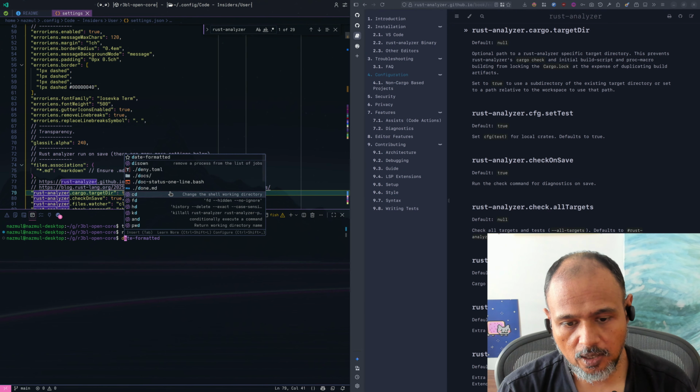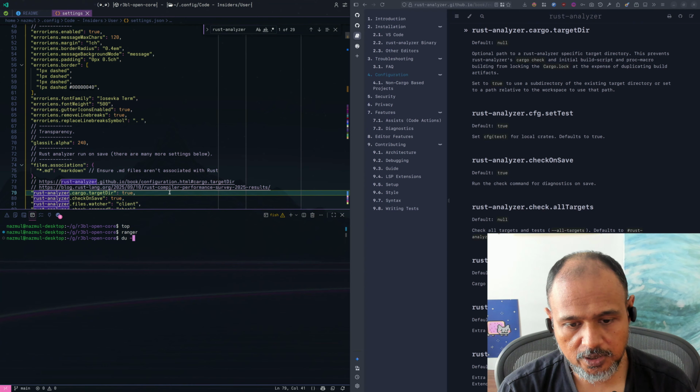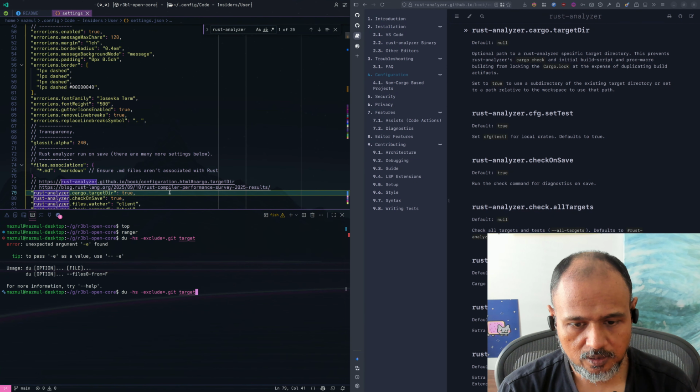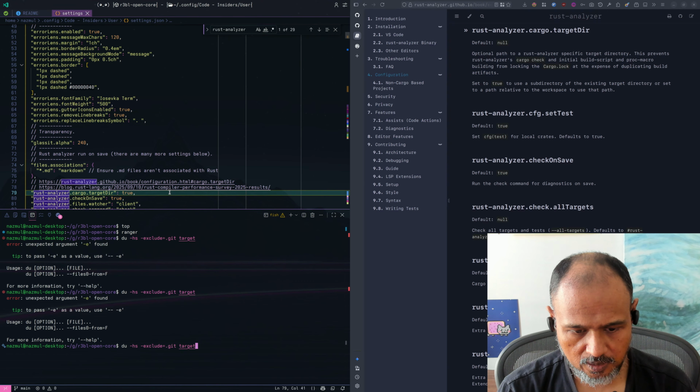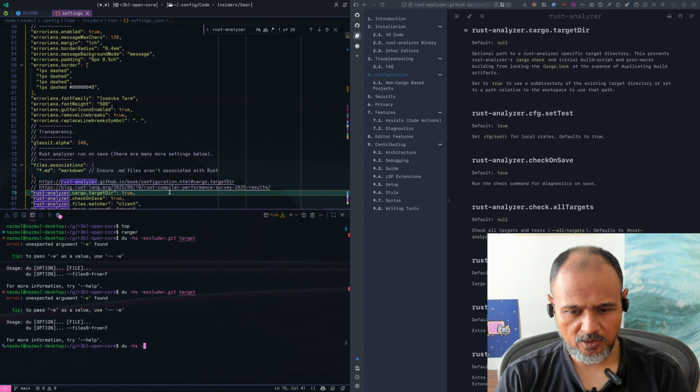So let's see how much disk space. What is this target? Unexpected argument.